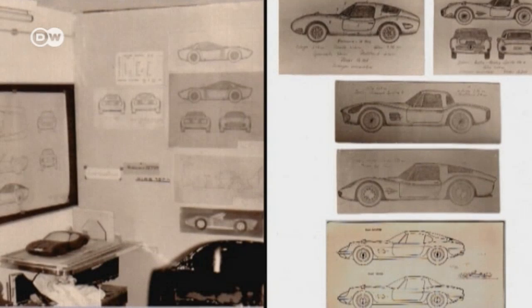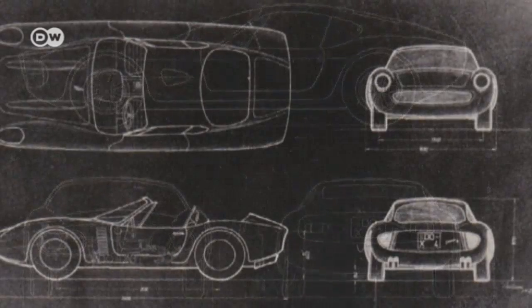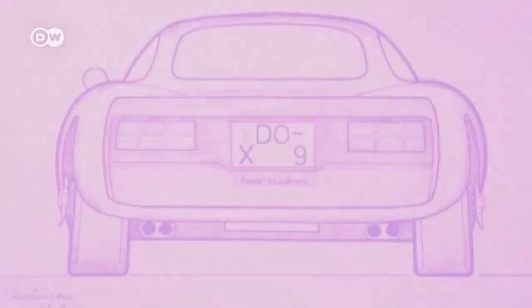He says the drawings were the first step, but the first sketches he made when he was 17 were a bit immature. They began looking more professional after he learned technical drawing as a student. He based the car on the final drawings. He still thinks his final design images were quite good.